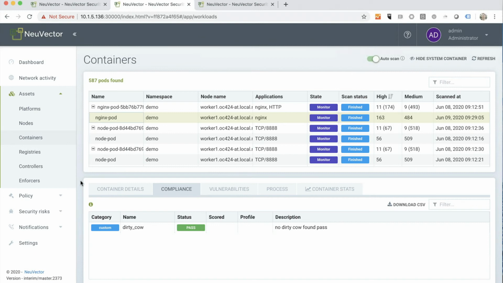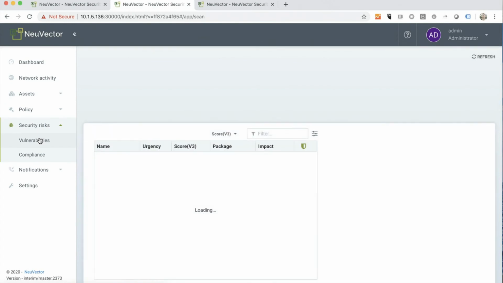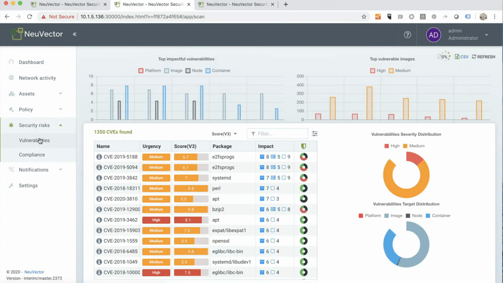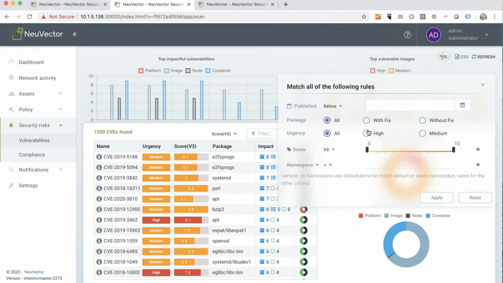So all of that is going to be summarized in, as Henrik mentioned, an end-to-end vulnerability and compliance management tool that we provide. And what this is going to give you is the ability to easily scan your vulnerabilities. You can filter them, for example, those with fix, without fix, or by levels or namespaces.